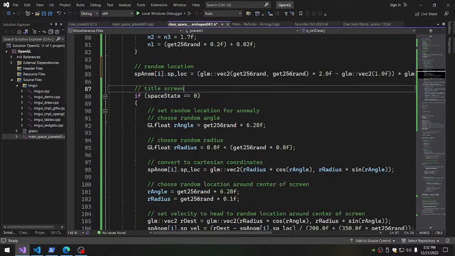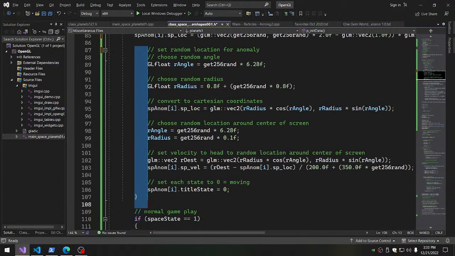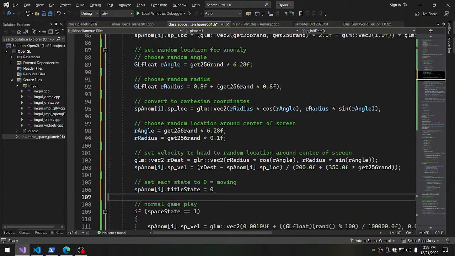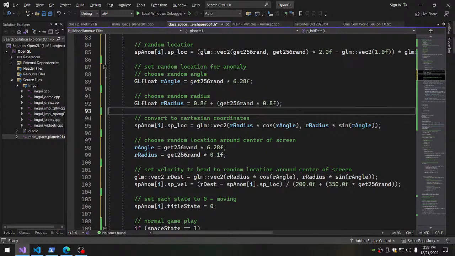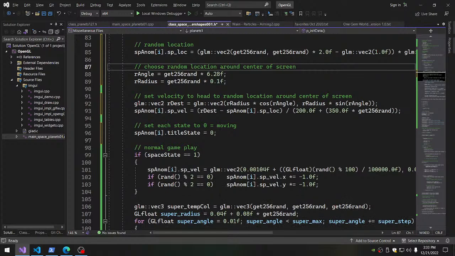Alright, let's just keep going. I call them anomalies, that's cool. Set random location, choose a random angle, choose a random radius, convert to Cartesian coordinates. Okay, this one. The other one's better. Choose random location around center of screen. Set velocity ahead to random location around center of screen.